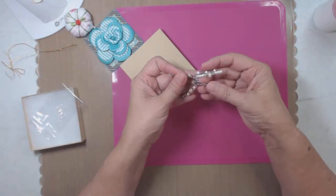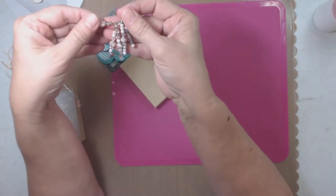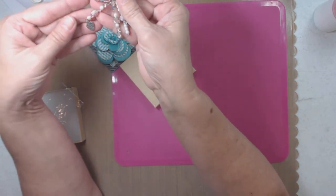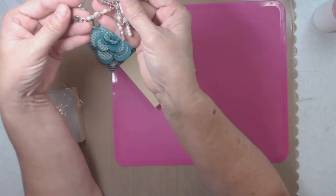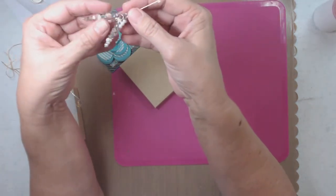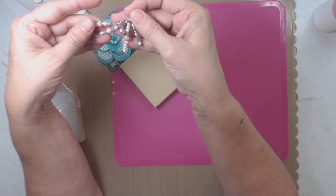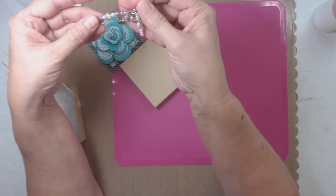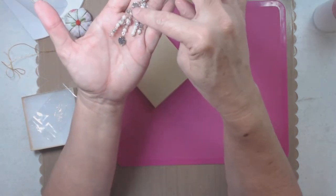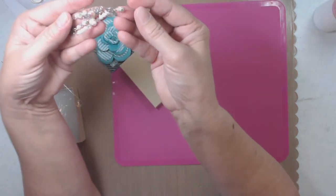Isn't it gorgeous though? I am so happy that I have this. It's beautiful. Glass beads with little roses in it or something. They're really pretty. Handmade. It says made with love on that little charm. It is gorgeous. I know that she sells these. I've seen her YouTube channel where she says she sells them. I don't remember the price, and I don't know how long it takes. I'm sure she could get them out pretty fast, but I'll put her link down below so that you can contact her. But it is wonderful.